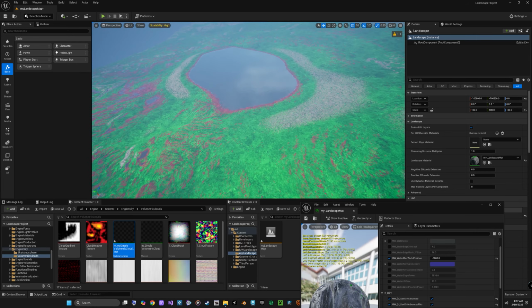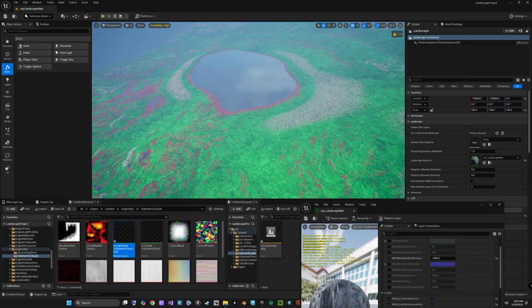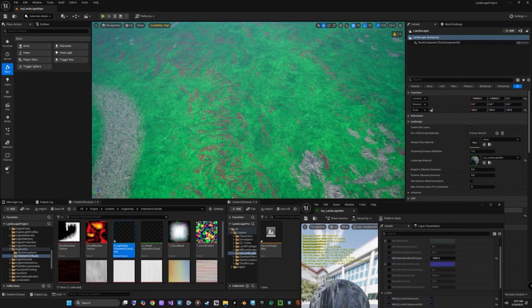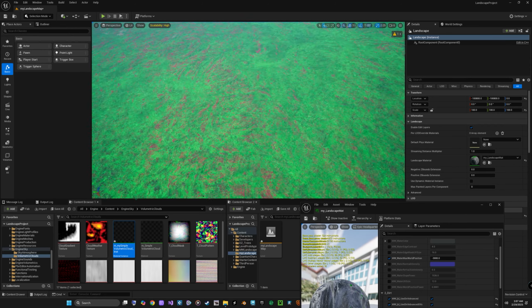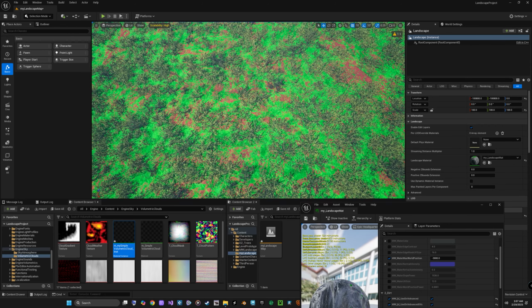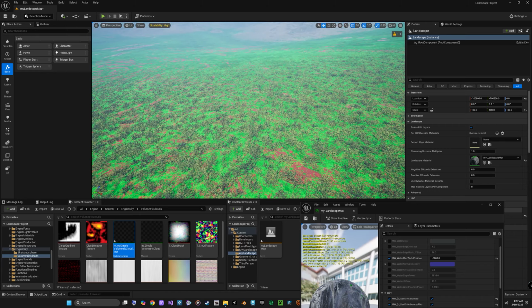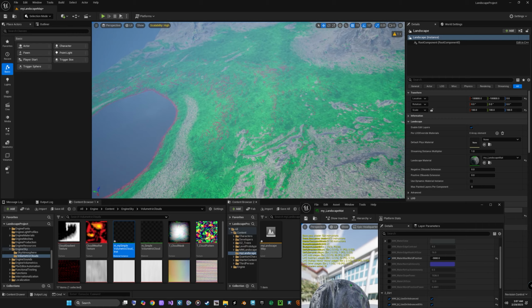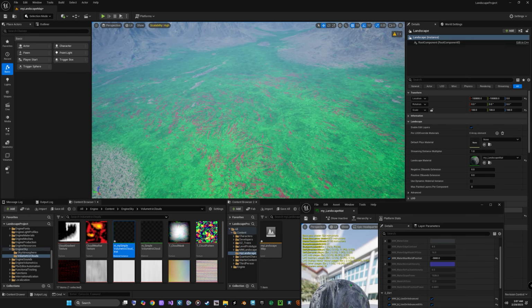And so that's useful if you want to have beach sand around water. That sort of thing might be exactly what you want that dirt for. If you want to make it a little bit more complex, any areas in here that interact with the grass, you can see some of that. But we may want to have it so that we increase a little bit more of that dirt.